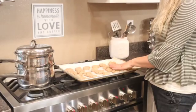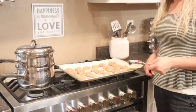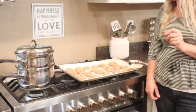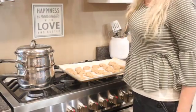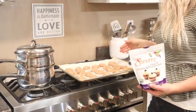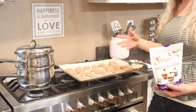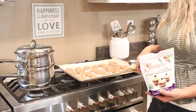So now the cookies are out of the oven, we're just letting them cool down. And then I'm gonna make the date sugar with a little milk in it. And then I'm also going to, I didn't think about this till the last minute, take some of the swerve and mix with some milk and do a few that way, a few with date sugar and milk, and then a few plain. And we're gonna try them and see which ones we like the best.